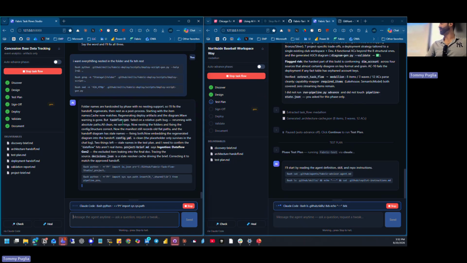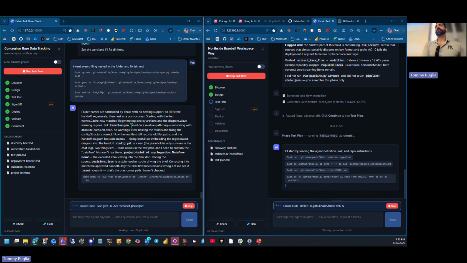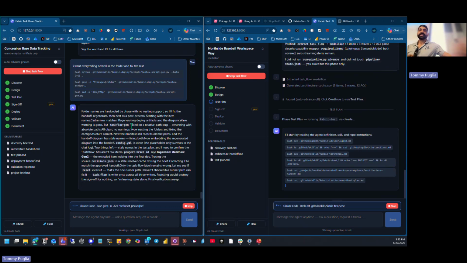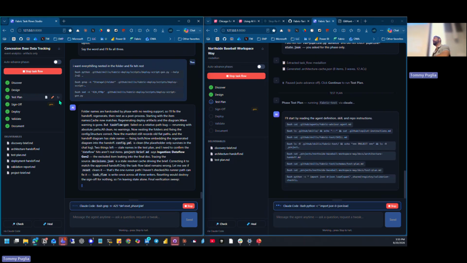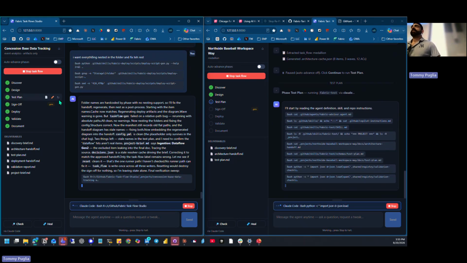What's actually happening on the left-hand side here is there is an error in the deployment. But again, because we're using Claude Code and because we're using that agent, it caught those errors and is saying, do you want me to fix them? I do need some information from you, which I can give in that session. What's great is if my computer were to break at this point, once I start up the project again, it knows where we last left off. Those projects are saved in Fabric TestFlow Studio.